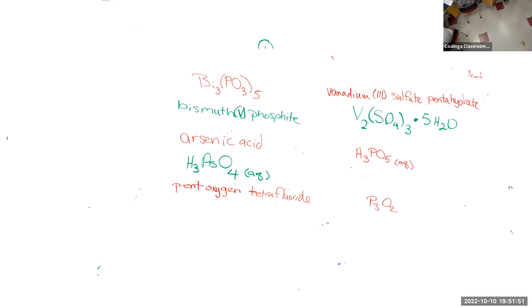Okay. So if we have one extra oxygen, what do we do to it? Per. So per, yeah, perphosphate. ATE. So what if it's ATE? Phosphate. Oh, I see that. Phosphoric acid. Okay. So we've got to pay attention to those roots for acids.